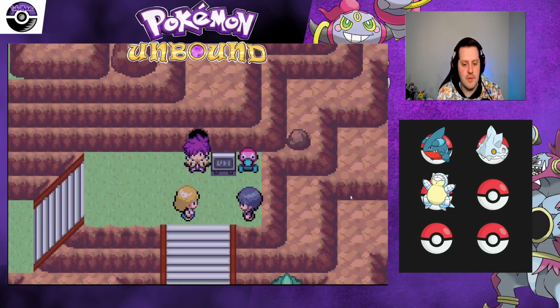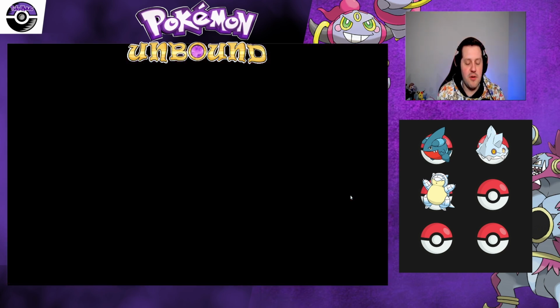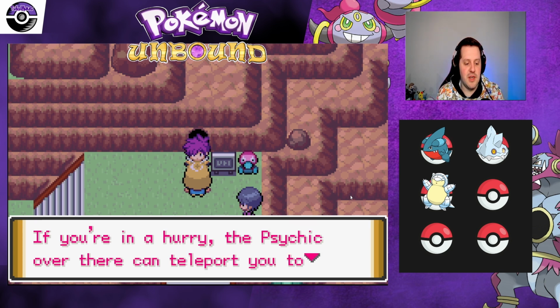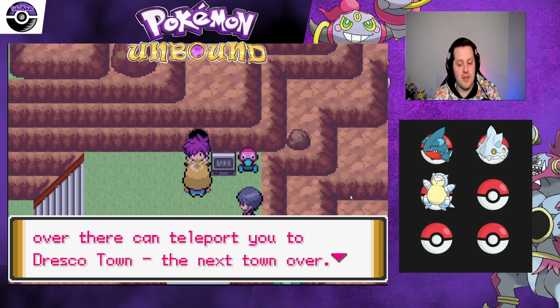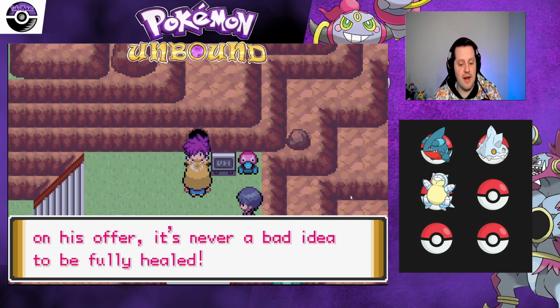We're fine. Oh, gosh. Came down from the mountain, you must be exhausted. Let me take care of your Pokemon for you. Okay. I genuinely thought she was going to try to battle. If you're in a hurry, the psychic over there can teleport you to Dresco Town, the next town over. Even if you decide to take him up on his offer, it's never a bad idea to be fully healed.